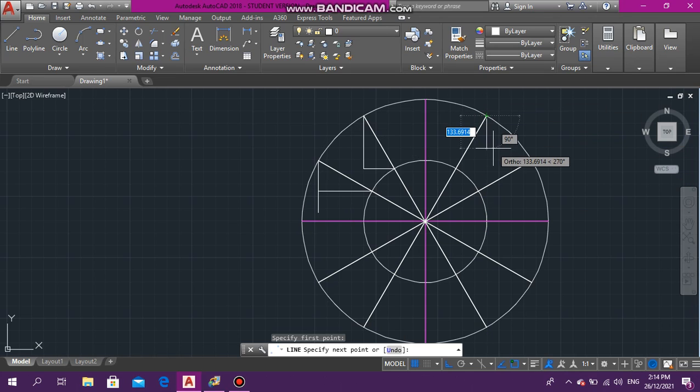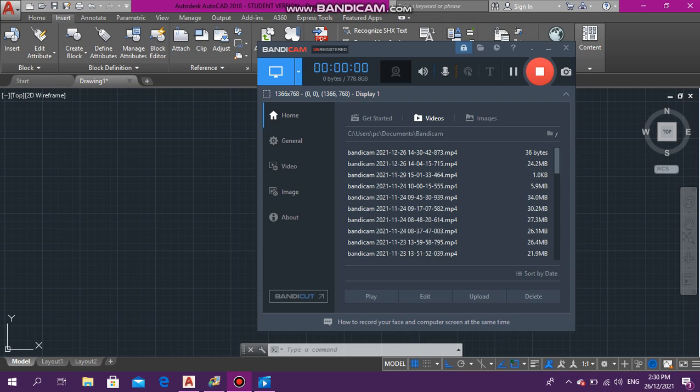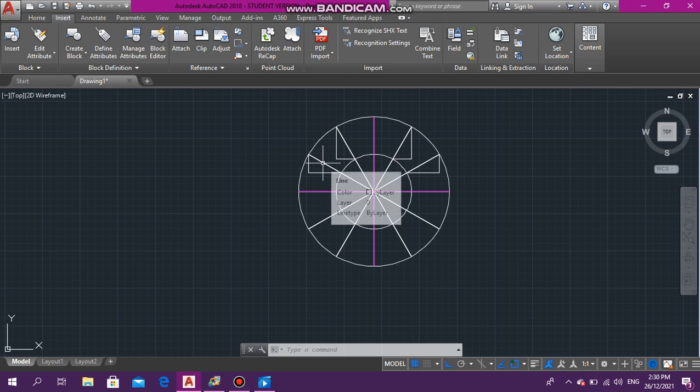Obviously you're going to go down, because sometimes it gives trouble like that. All right, so now that we have the top ones, we need the bottom one.